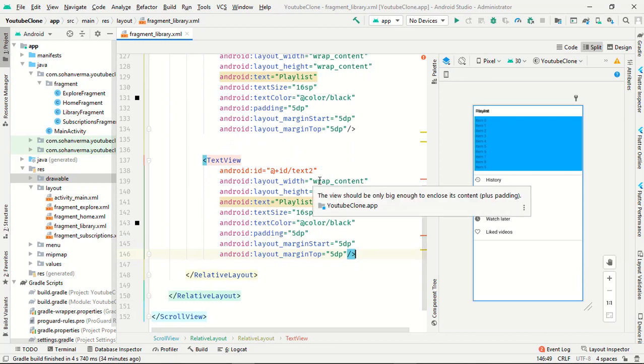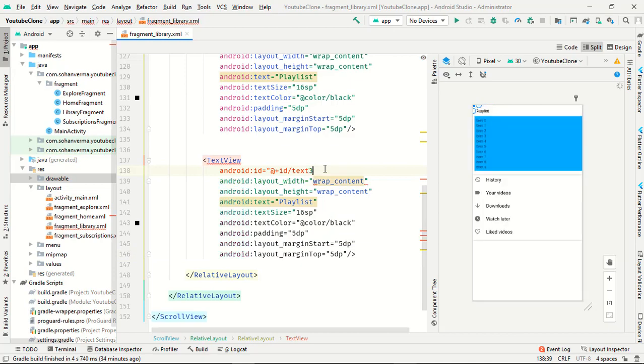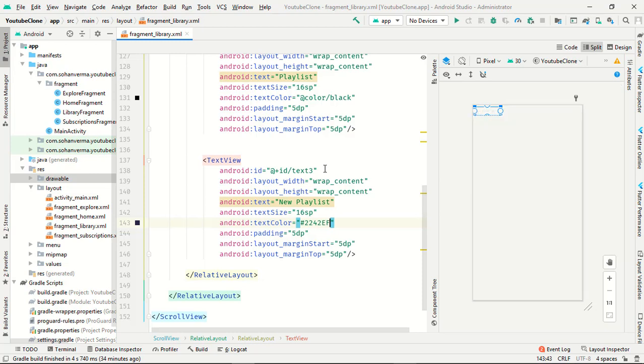So now remove this id, or just give it id text3, match parent, and the text is new playlist, text color was, use this one, hashtag 2242EF capital.